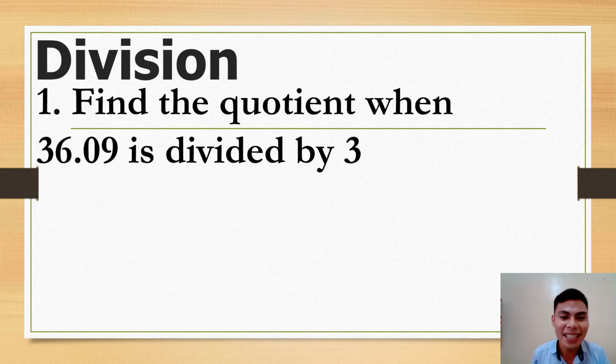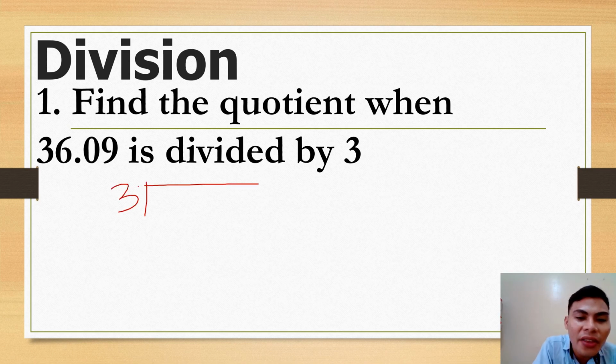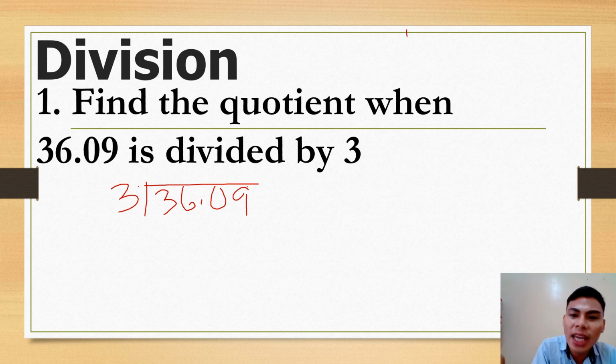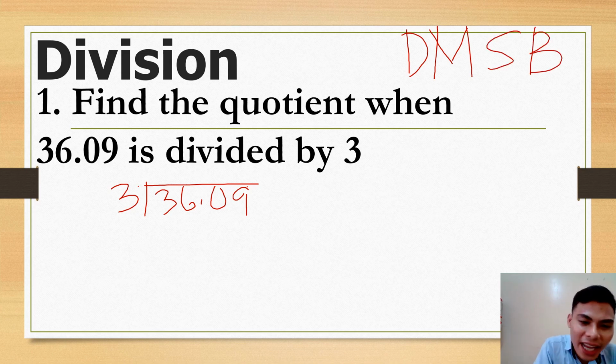Okay. In this case, guys, easy lang if ang divisor natin ay whole number. Okay? If whole number, basic lang. Treat that as whole number like kanina lang ang pag-solve natin. So, ilagay natin si 3. So, 3. Tapos sa loob, 36.09. So, like what I said, treat this first as whole number. Following, divide. So, again, we have only one digit. So, dito muna tayo sa one digit.